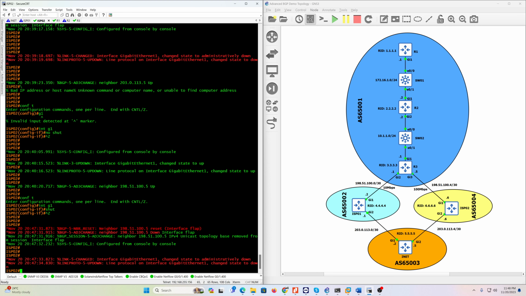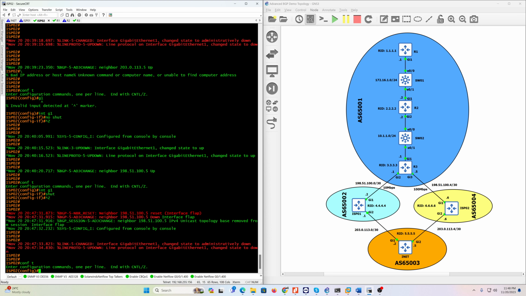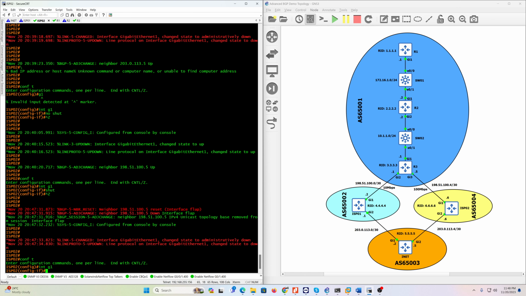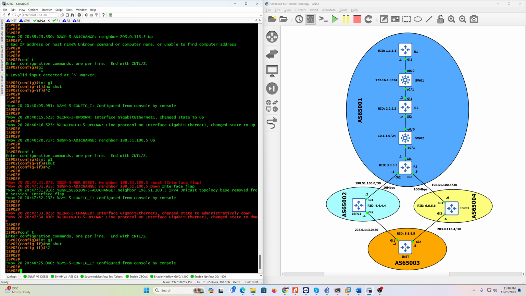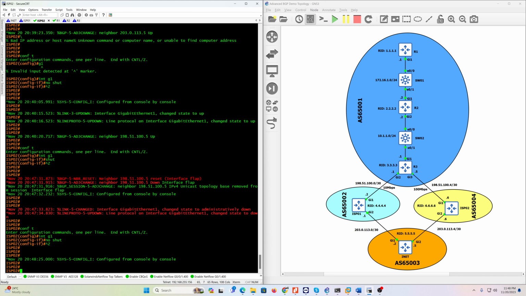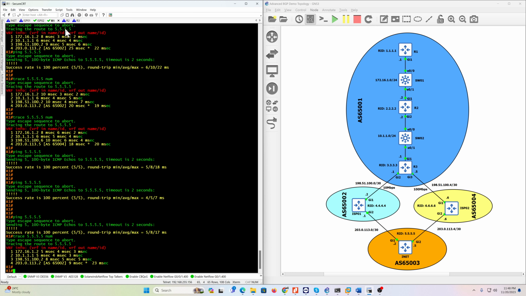Let's go ISP02, INT G1, no shut. Okay, let us wait until the BGP is up, and let's verify again. Right now it's taking the path R1 down to R2, down to R3, down to ISP01, down to iNet router.